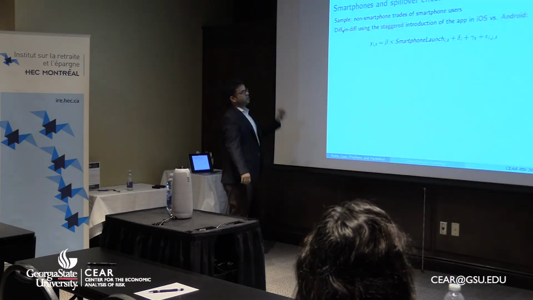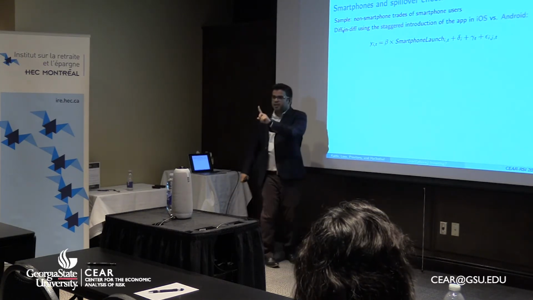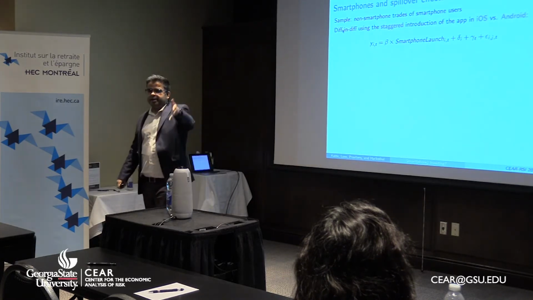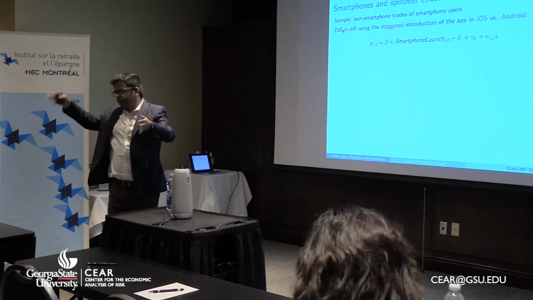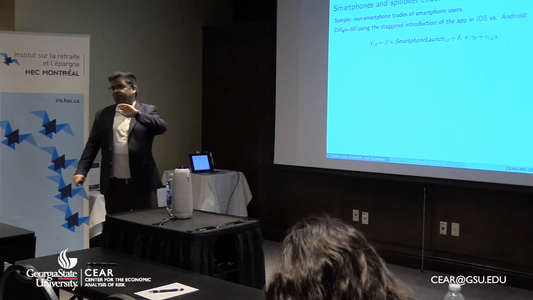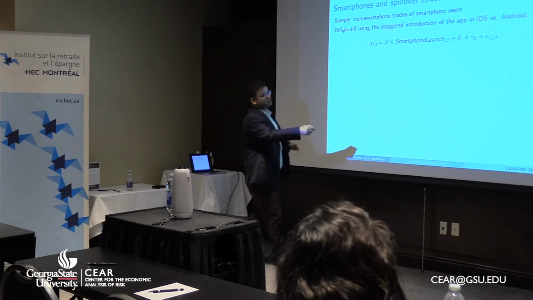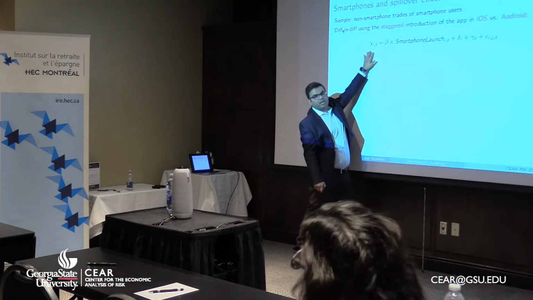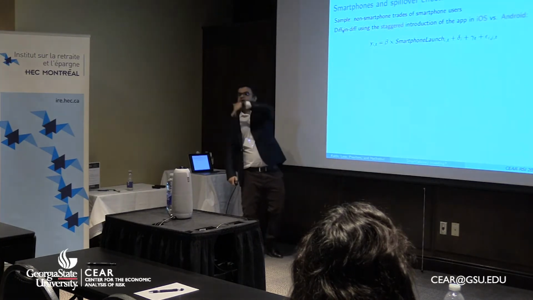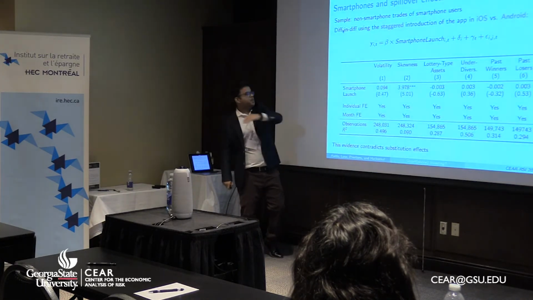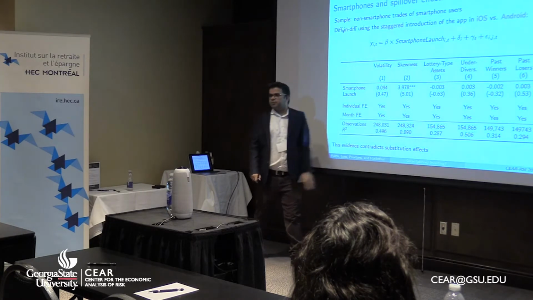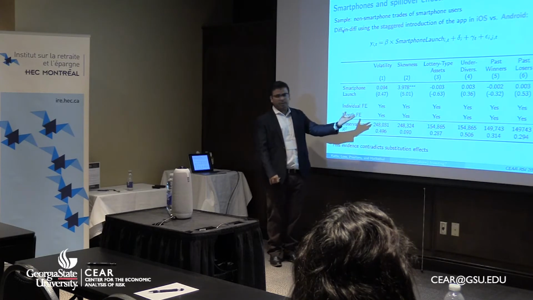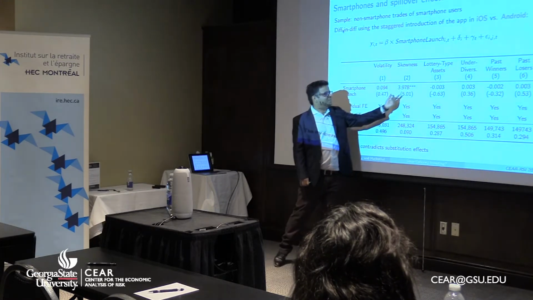How do we do this? We use a difference-in-differences, where for one bank there was a staggered introduction of the app. iOS was introduced first in 2010, Android was introduced in 2012. Again, this is only for one of the two banks. Then we run a traditional difference-in-differences and look at the same outcomes, but on the non-smartphone platforms. So across our 6 outcomes, if it's substitution, we would expect a strong negative result, but we are not finding that. If anything, there is a slight positive effect.